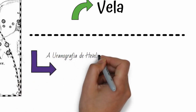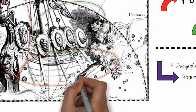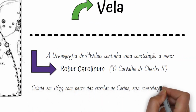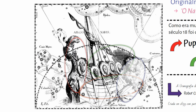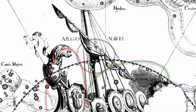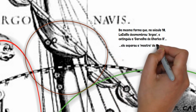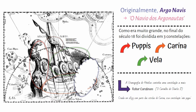At the time of Hevelius, one of the parts of the ship was suggested to be named the Oak of King Charles II. Legend has it that, inside this oak, Charles II hid during a battle that was unfavorable to him. But it turned out that that region was actually associated with the keel of the mythical great ship of the sky. Nicolas Louis de la Caille was an astronomer who established several constellations of the southern celestial hemisphere. It was he who proposed the dismemberment of the great ship. In fact, he separated a fourth part of the ship, but called it the compass, one of the several nautical instruments that he ended up paying homage to.